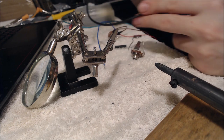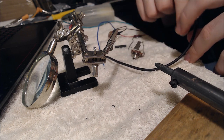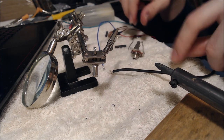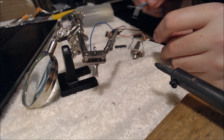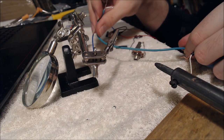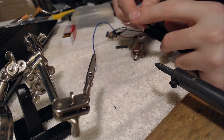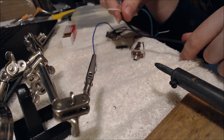So for the wiring from the base, I just have these two loose wires. These are insulated wires, meaning they have one wire running down the middle, wrapped with a second wire, which will be our ground. Basically just follow the diagrams as before. So we take these two. I'm going to use this bluish green one as the color for our bridge pickup wiring, and this black one here is going to be the neck pickup wiring.